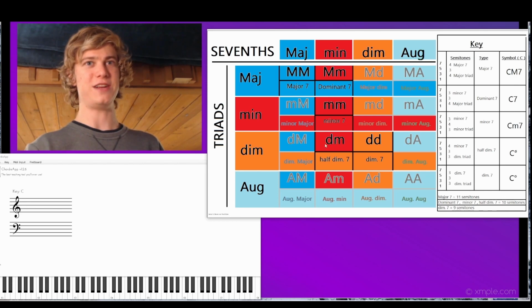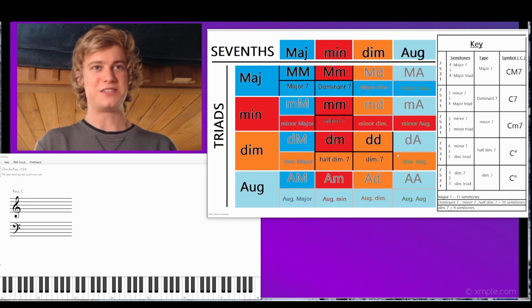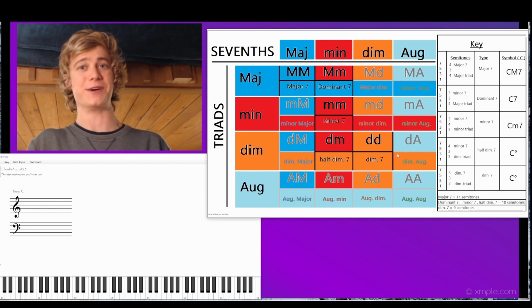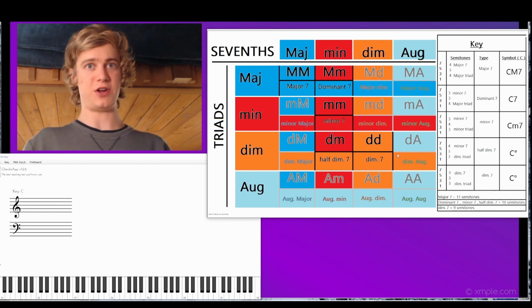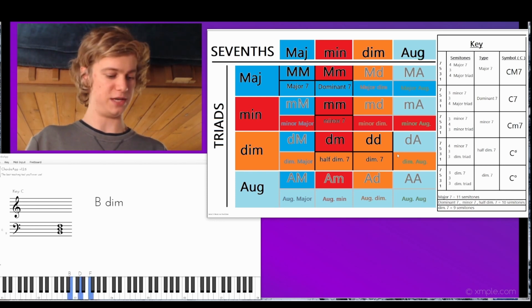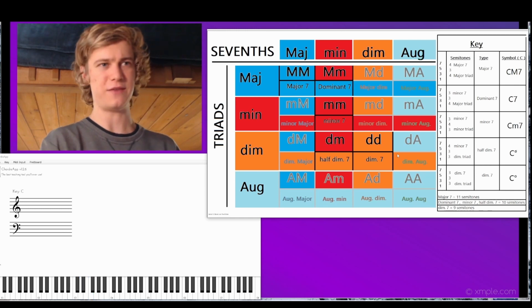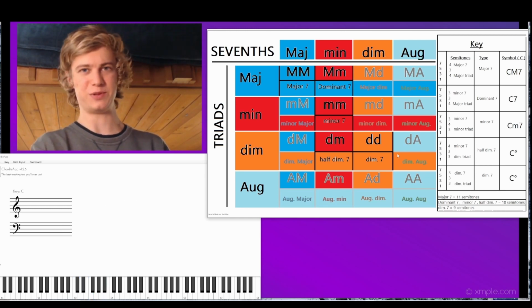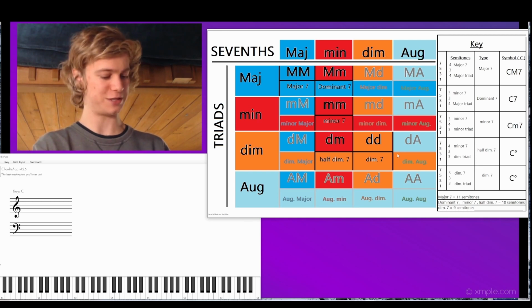Okay, next we already did a half diminished 7. We go over one, we already did a fully diminished 7. So now we have a diminished augmented. Okay, so now if you just thought about what we just did with the diminished major, you might think, okay, things are getting kind of weird here. So of course in nature, a diminished augmented is just telling us we have that diminished triad on the bottom, and then we have that augmented 7th on top of that. And you might think simple enough here, but let's really look at what's going on here.